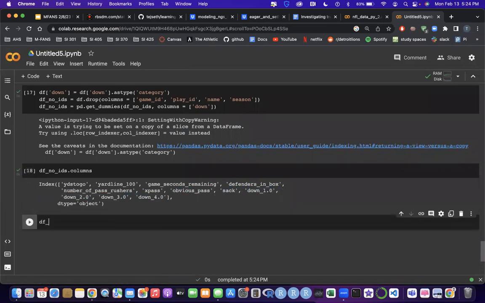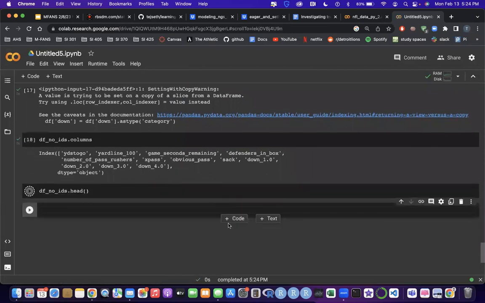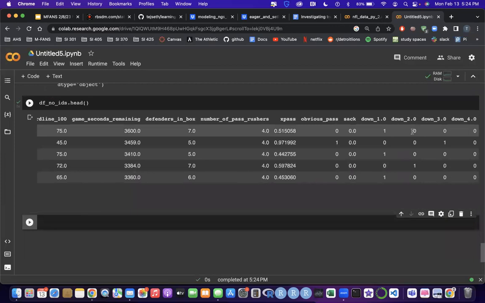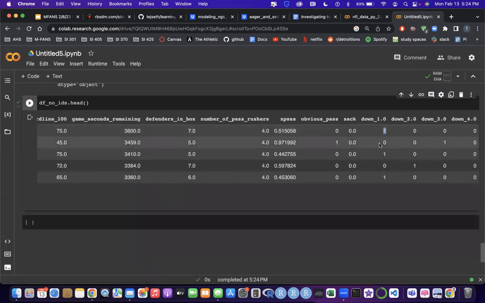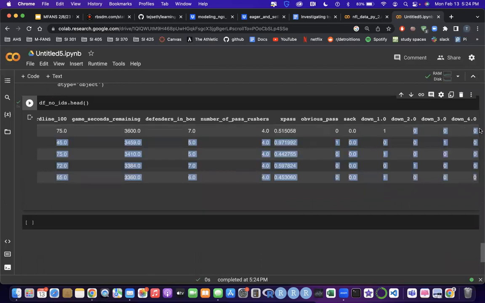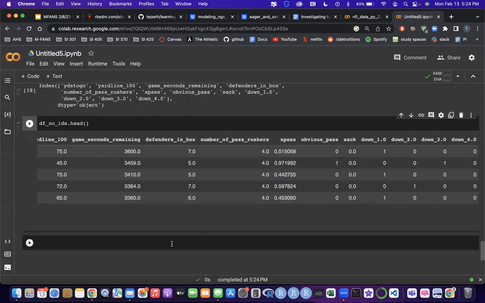For those who aren't familiar with one hot encoding, what this is doing is taking our category and placing a 1 when it's first down in the down 1 column. It's placing a 1 in third down when it's down 3, but it places zeros in all the rest. This is a popular technique that can help with modeling. Now we can get into the fun stuff here. We can do modeling, right?